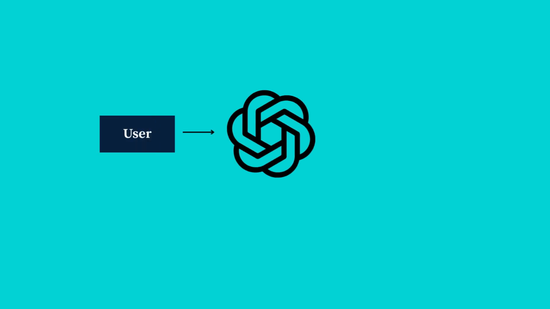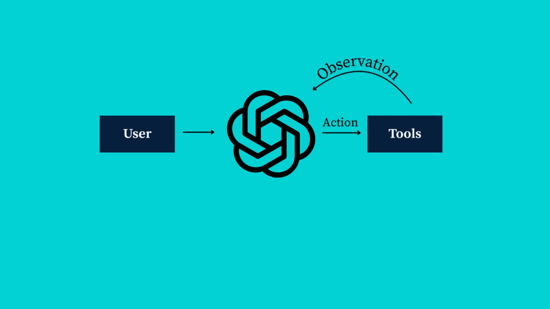Before we dive deeper into middleware, let's first understand how a typical LangChain agent works. At its core, the agent follows a simple execution loop. First, a user sends a request. Second, the model processes the request. Then, the model decides whether it needs to use any tools. If required, the tool is executed. The tool returns the observations back to the model to continue reasoning, and then finally, the agent produces a result. Without middleware, this process happens automatically behind the scenes.